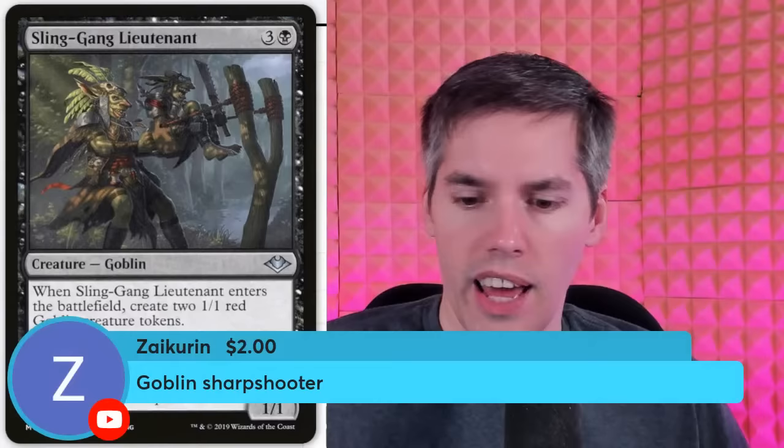Zai Curran, last one with the Skullbriar. Skullbriar is a 1-1 for a green and a black. It's a zombie elemental with haste. Whenever Skullbriar the Walking Grave deals combat damage to a player, put a +1/+1 counter on it. Counters remain on Skullbriar as it moves to any zone other than a player's hand or a library. What?